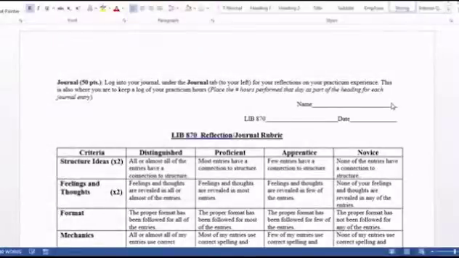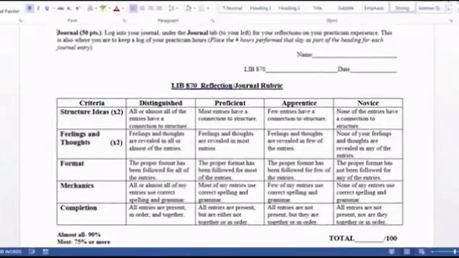Some of the assignments that use journals are very simple, such as the one that I'm looking at on the screen right now. In this case, it is referring to a practicum course where students are going out and doing work in an actual library setting for any number of hours. So the instructor is using the journal as a mechanism for actually looking at the student performance, looking at what they thought they've done well, possible improvements, but just to track the student's progress on an individual basis without it having to be part of an entire group or entire class discussion.